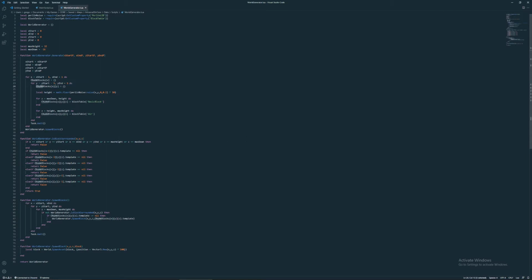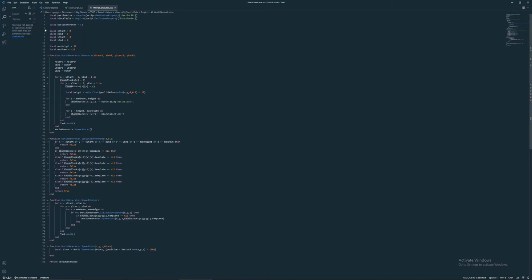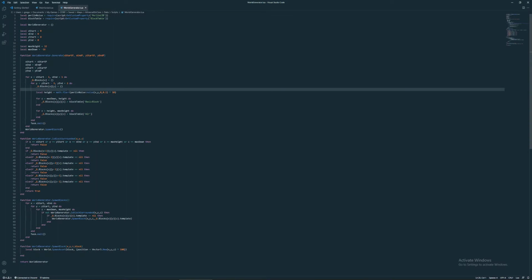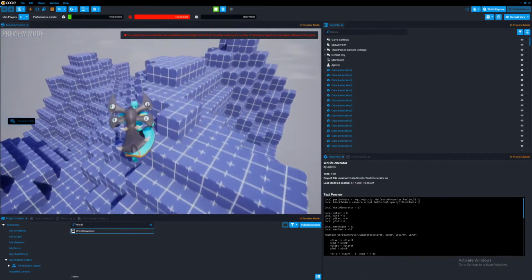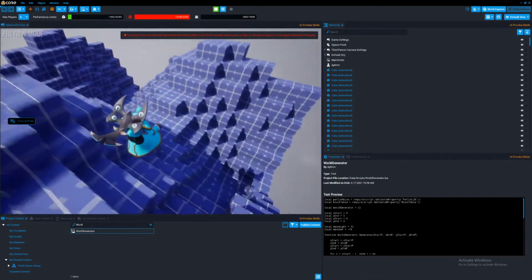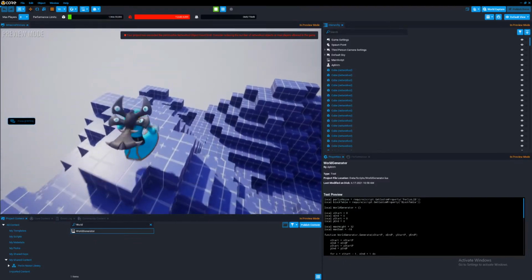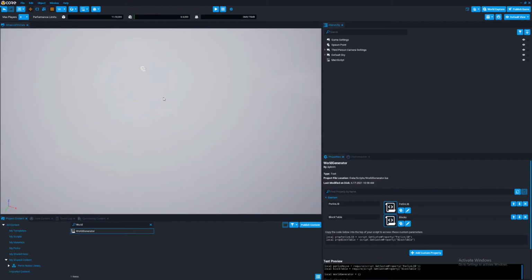Another thing is we're going to replace all chunk blocks with _G blocks. So if you have Visual Studio Code, what you can do is replace all chunk blocks with _G.blocks. This should automatically make it all on the global table. That'll make everything work a bit better. As you can see, we can test this out and it still works perfectly fine. The only difference is instead of the blocks being stored locally in the script, it's stored on the global scope, which can be accessed by all the scripts that are running in the default context.